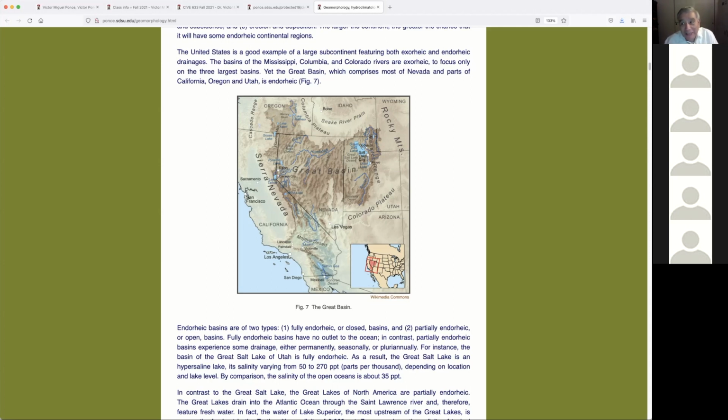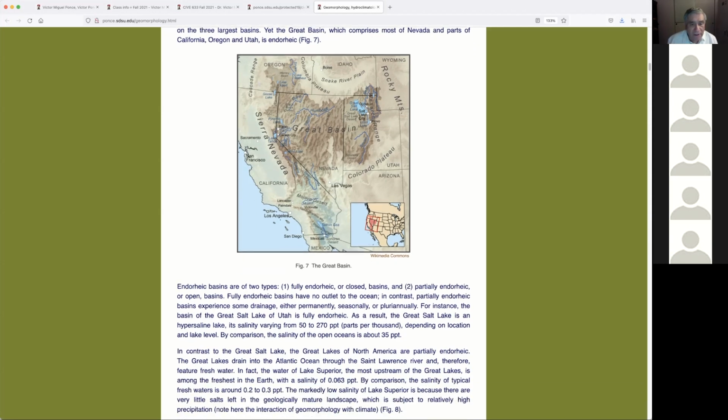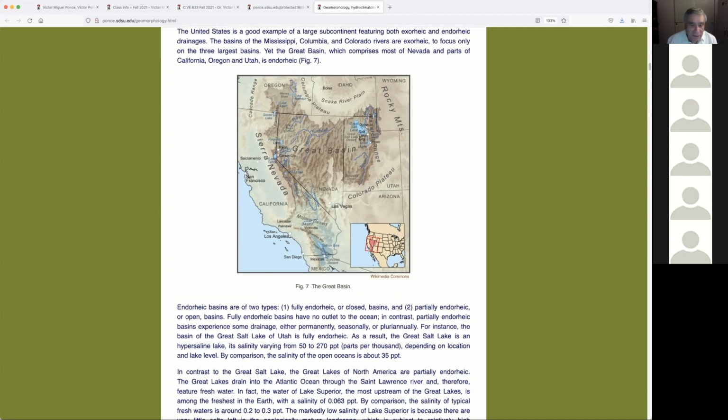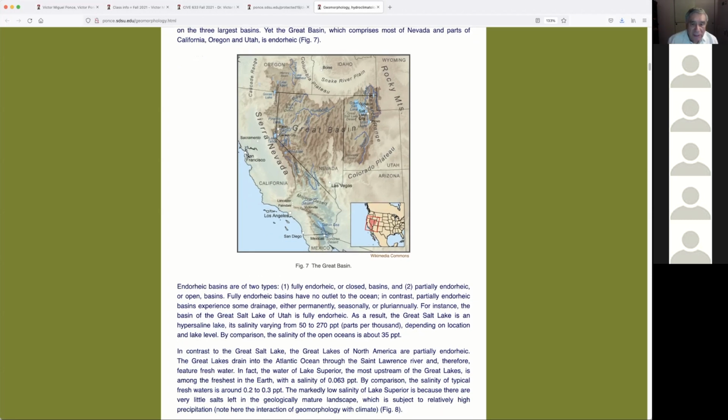If they want to, they can do it because now they've got the money to develop the northwestern side of China for irrigation and agricultural productivity. And then what are they going to do with the agricultural sewage? It's a central location. It's just like the situation of the Salton Sea, with the difference that the Salton Sea is relatively close to the ocean, within 100 miles. Over there, you have to go 1,000 miles before you can get to any ocean. So it's going to be a lot harder. We'll see what happens. I probably won't see it, but it'll happen in the next 50 to 100 years. So that's the Great Basin.